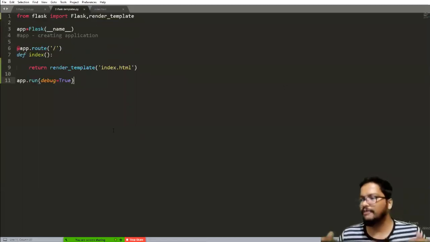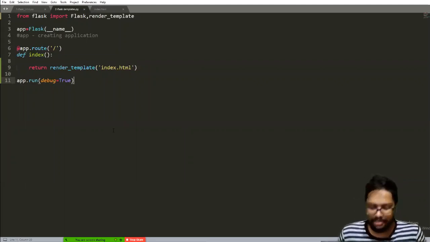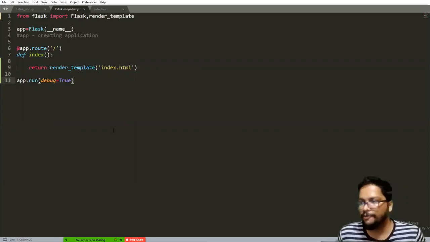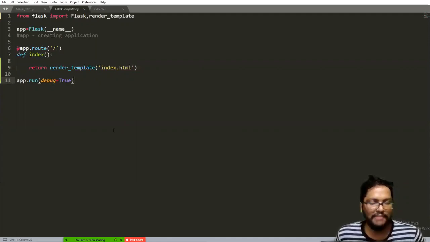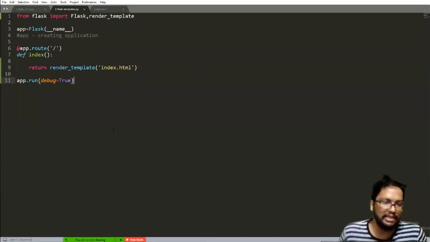Now what I'm trying to do here is step by step come to a web application where a machine learning model is involved.